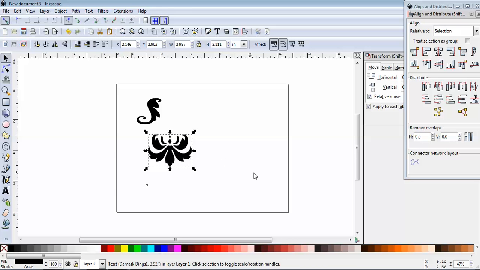So while this is selected, we're going to trace this object. So Control Shift and the letter C. We're going to ungroup it. And now we're going to break it apart with Control Shift and the letter K. Now, since this is just one object, let's go ahead and transform it away from text and make it an object. So only hit Control Shift and the letter C. Now it's just a regular object.